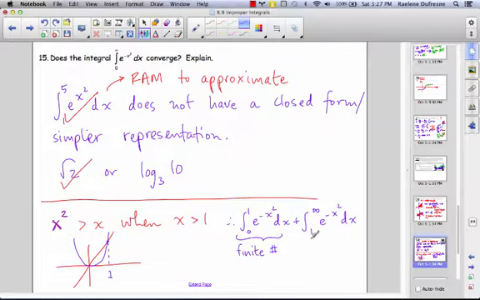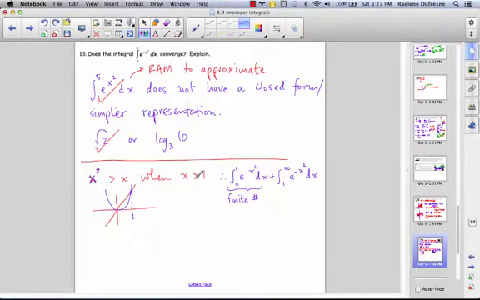So now I'm going to focus on the definite integral from 1 to infinity of e to the negative x squared dx. And the reason I was comparing x squared with x is because I'm going to look at the definite integral of e to the negative x. So I'm actually going to compare the graphs. Let f of x equal e to the negative x, and let g of x equal e to the negative x squared.